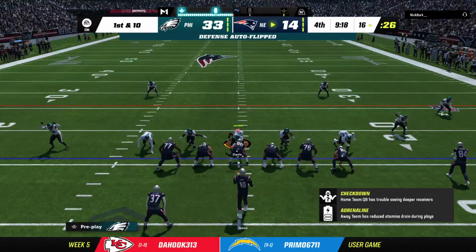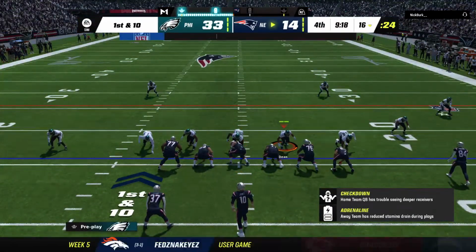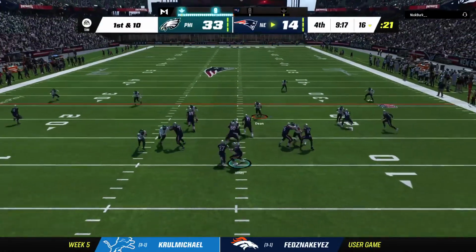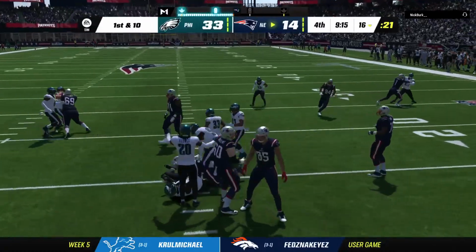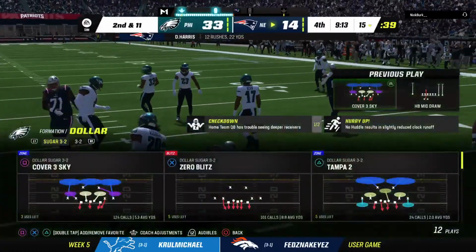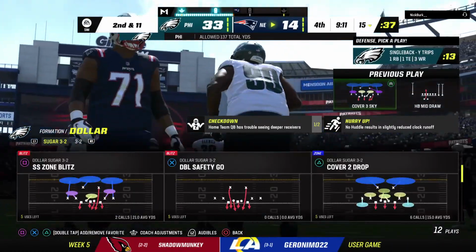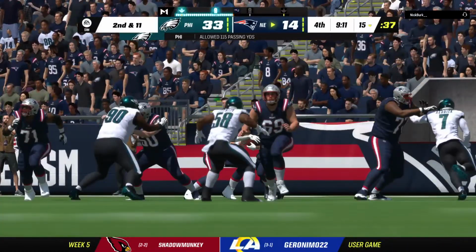New England with a first down as they begin the drive. Where we stand right now in the fourth quarter, this one pretty much out of reach. And, Charles, I know they're going to be disappointed about several things with this ball game, but the self-inflicted wounds, they've had several turnovers. You would have to think that's going to be something they're going to discuss heavily in the film session in the coming days.